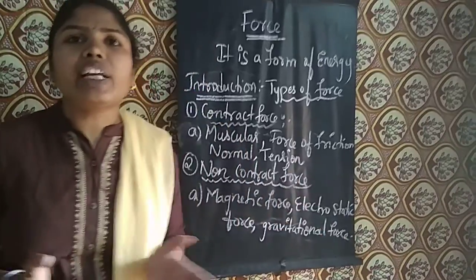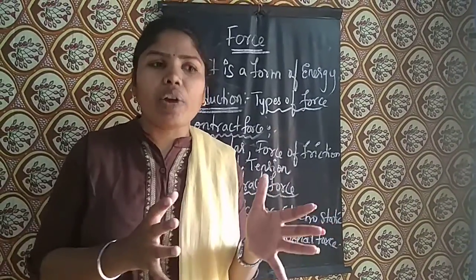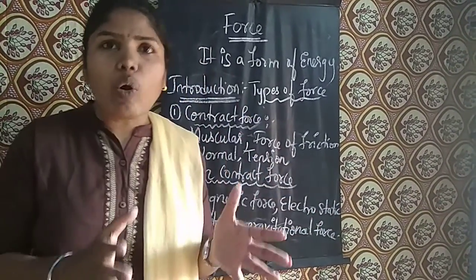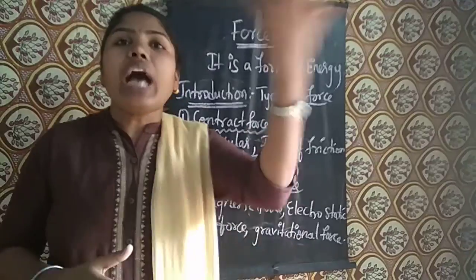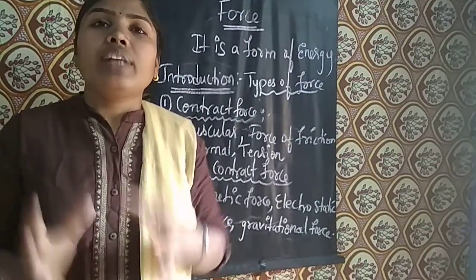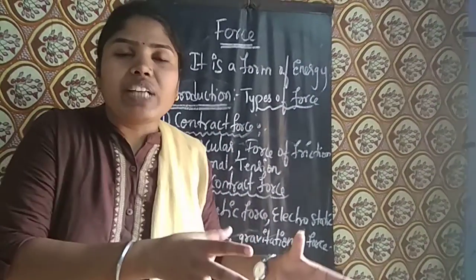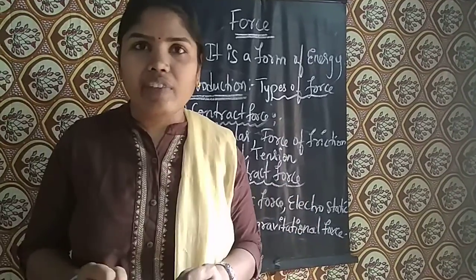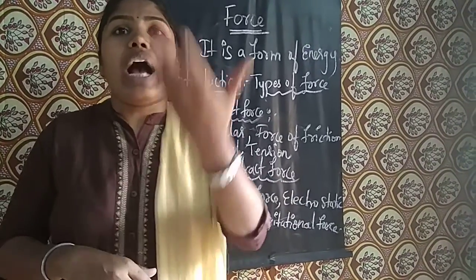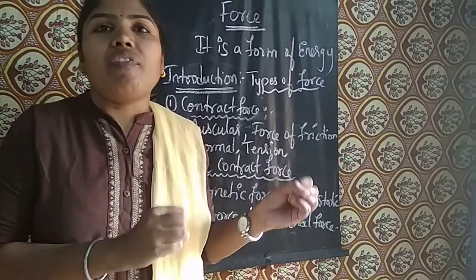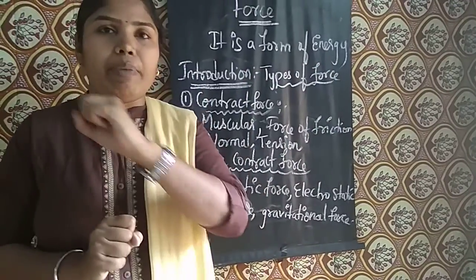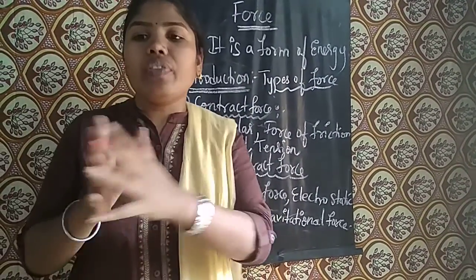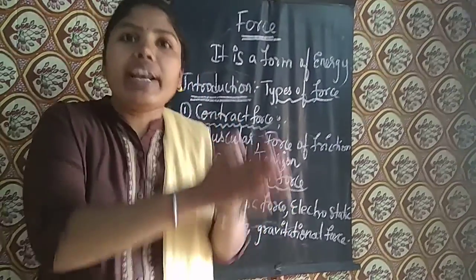Now going to the electrostatic force. Electrostatic force is nothing but a charged body which has acquired electrons. When it is rubbed on another body, the charges will travel from one place to another place. So it is called electrostatic force. A charged body is rubbed on another body, so charges flow from the charged body to the other body.